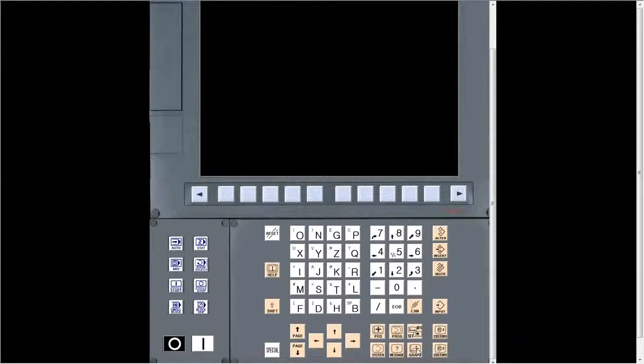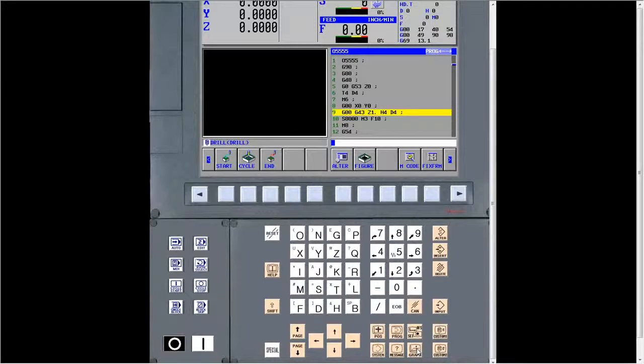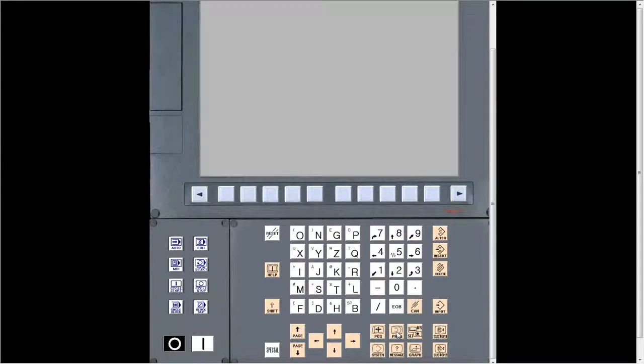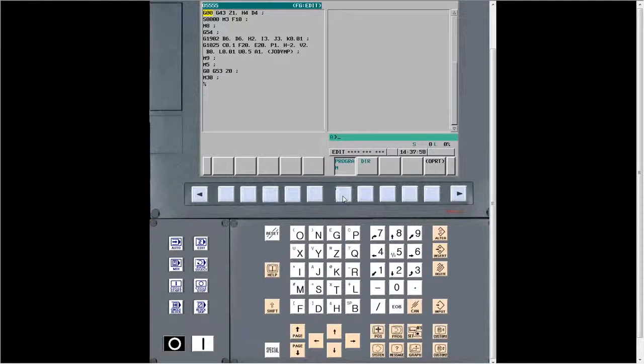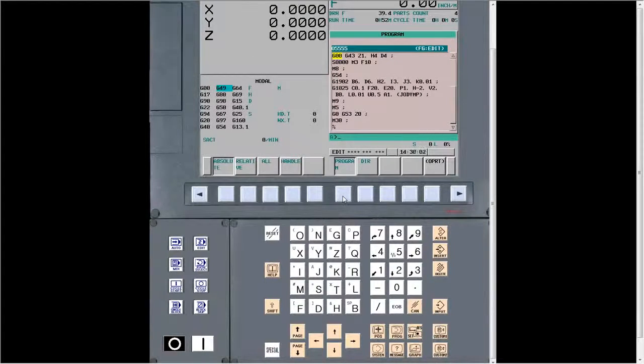go back to graph, and the most frequently asked question I get all the time is, because different builders can make access to this, usually when you start up a control, you'd be on this screen. This is the standard Fanuc G-code screen. To get access to Manual Guide i, usually the builders will either use the graph function key or the custom 1 or custom 2.